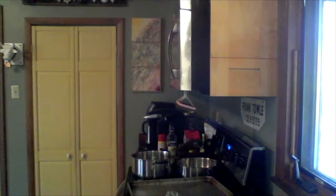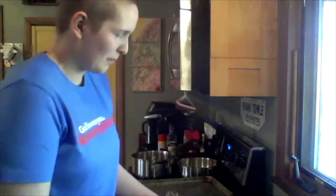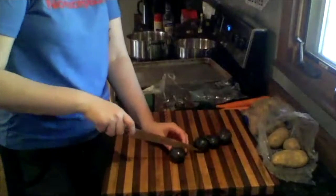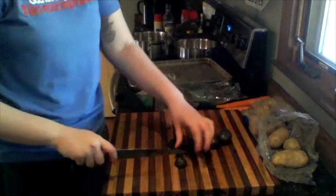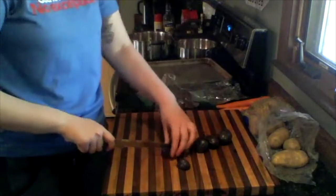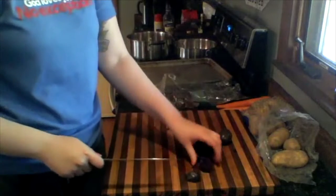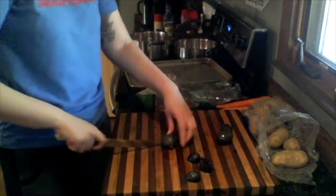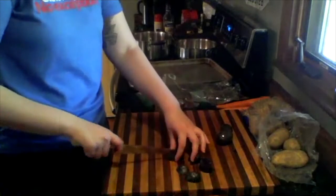Try it. Wash the purple potatoes. And these purple potatoes are nice and small, so it's really easy to cut them into smaller pieces. Do you want to peel the carrots? I don't normally peel carrots. That's a personal preference. For root vegetables, a lot of the nutrients are in their skins, which is why some people will leave their skins on for their mashed potatoes as well. It's also just a texture thing for some people. So you can peel your carrots if you want.